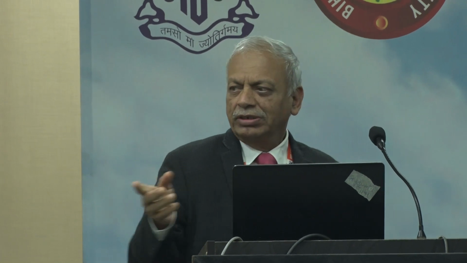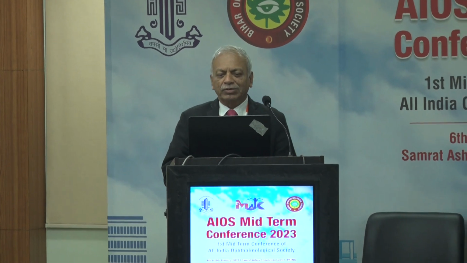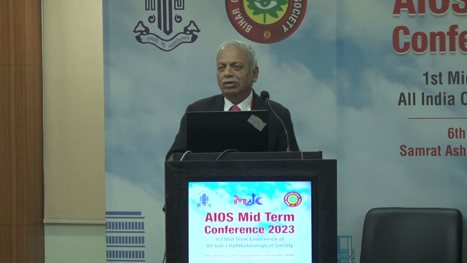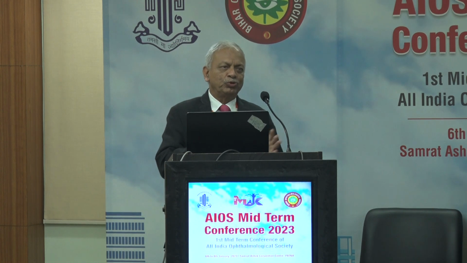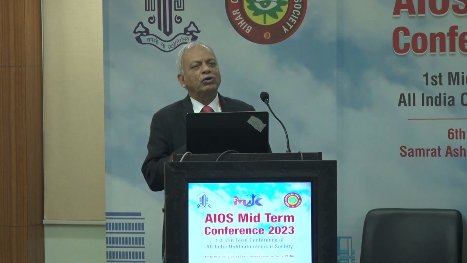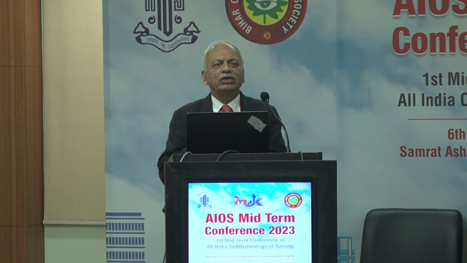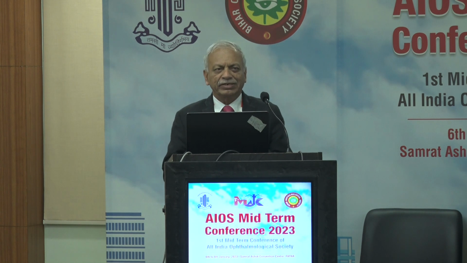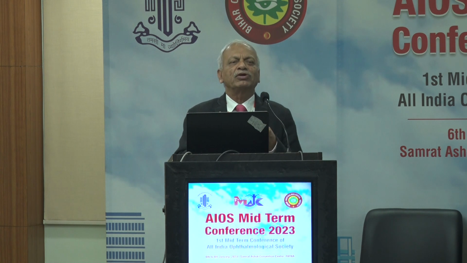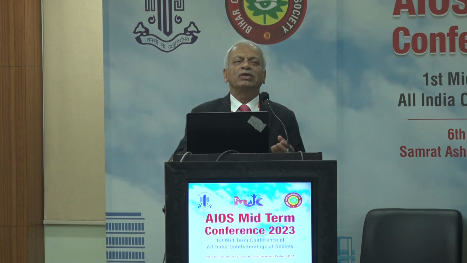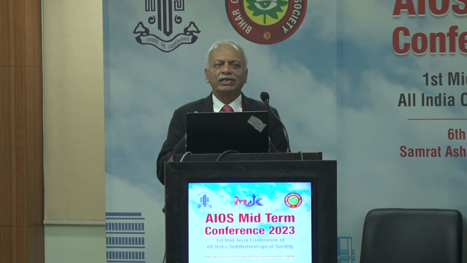CCDDs. Now, what are CCDDs? Congenital cranial dysinnervation disorders. The name by itself suggests that these are congenital, these are cranial, and there is a dysinnervation, and it is a disorder. This term was coined in 2002. It's 20 years now, and this term has stuck, and a lot of conditions have been added, a lot of things have been learned through genetics and through imaging. Those two aspects have really added to the wealth of information, and new entities have come in like third nerve palsy, fourth nerve palsy, and so on.